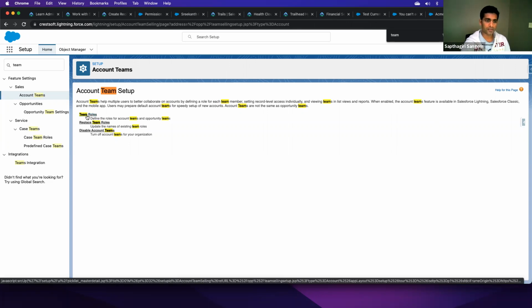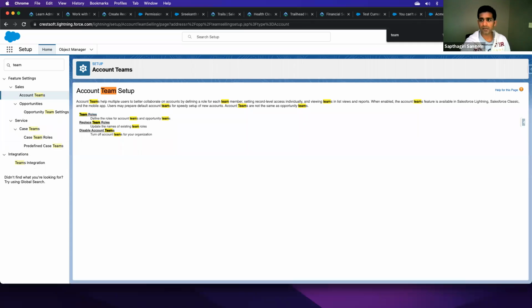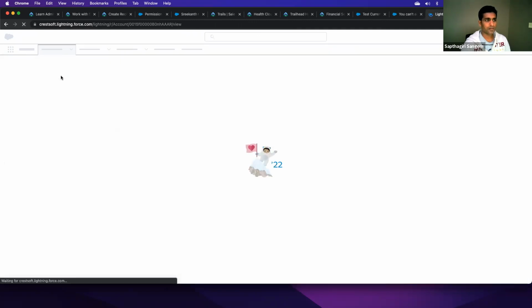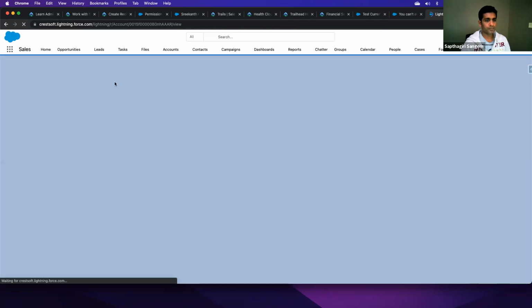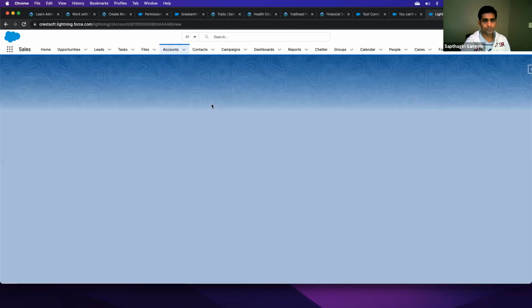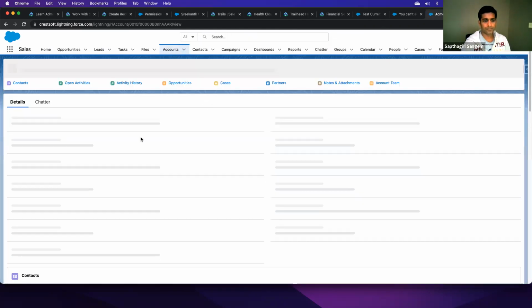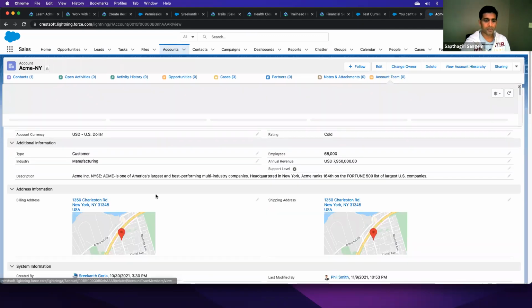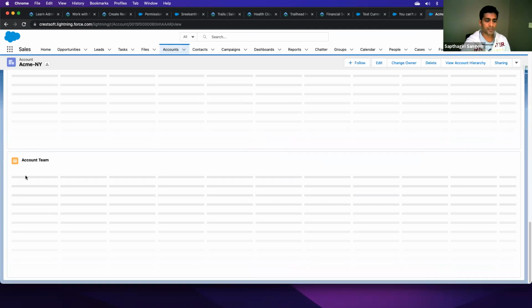That's where this will come. We'll come back to this. So let's look at the account team once. You see here account team, and the same thing you will be able to see here.